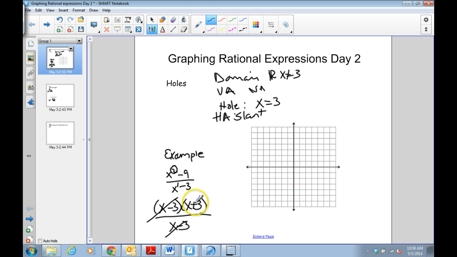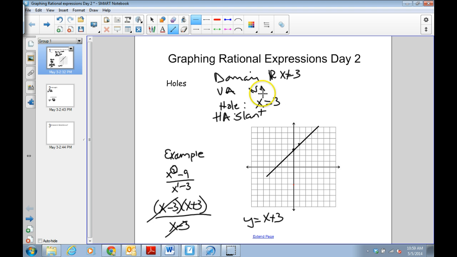First of all, one of the things I want you guys to notice is that after I cancel this out, I have y equals x plus 3 left over. You see that? I can graph that line. Where's my y-intercept on that line? At 3. So 1, 2, 3. I'm going to graph a point here. What is my slope on that line? 1. So I'm going to rise 1, run 1. So I can draw a line going through there like this.